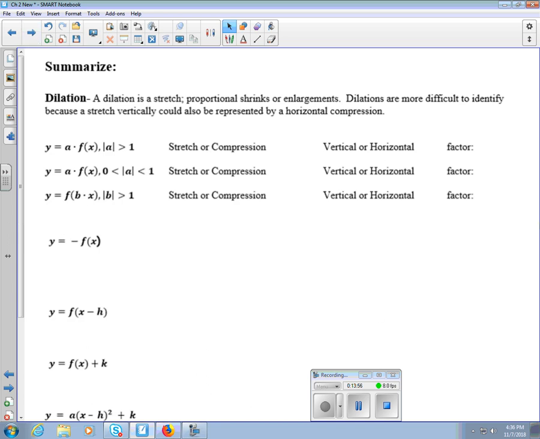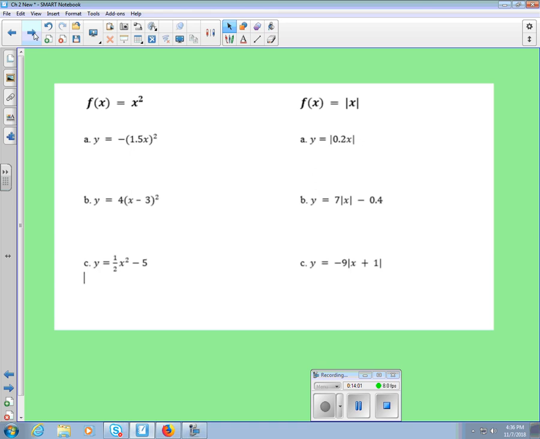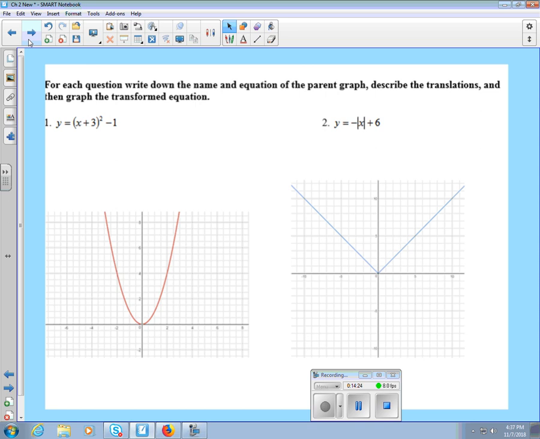Okay, so this is the page we'll summarize together, but you'll have a worksheet that I want you to try to figure out. What I would encourage you to do is come up with an example, maybe pick one of these and just graph it through Desmos and see what it does, and see if you can figure out those terms. So this is going to be a little bit of a struggle day to try to figure out what's going on with these separate things. But I definitely think you guys are up for the challenge of being able to figure that out.